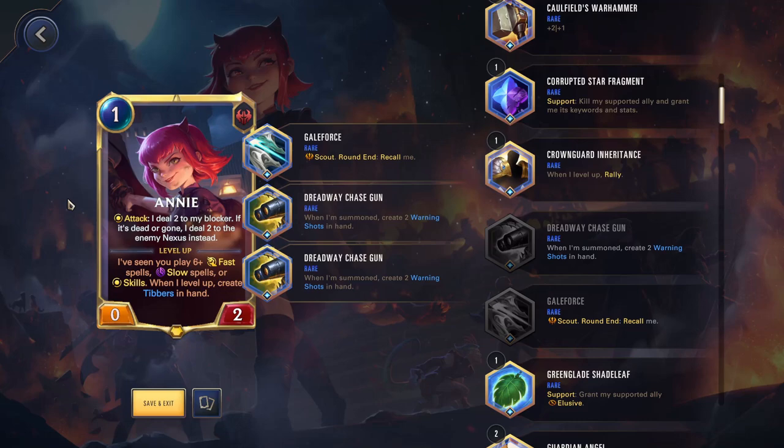So Annie has a very good ability when she's at her max level to play essentially the same way she's been playing the entire time while leveling up, just better, which is really nice that if you like that playstyle, you don't have to get rid of it. But if you want to go hyper aggressive, just focus on tons of copies of Annie, and you're just using her to summon her every single round, use these Chase Guns to just deal damage straight to the enemy Nexus and try to end the game very quickly, that is something you can do.